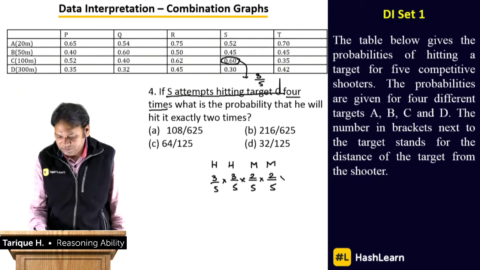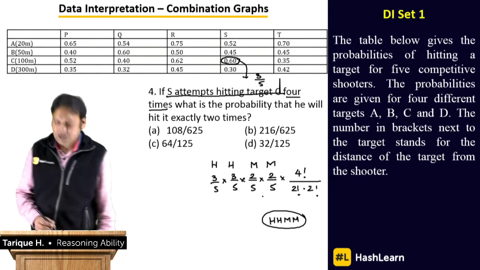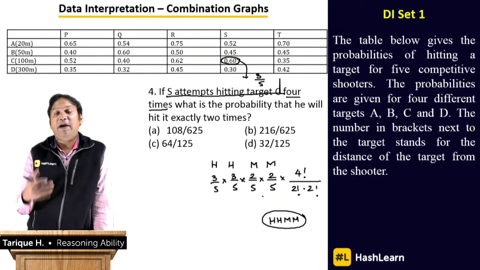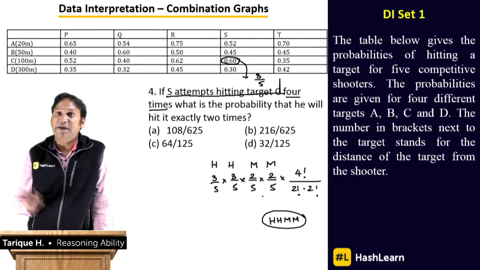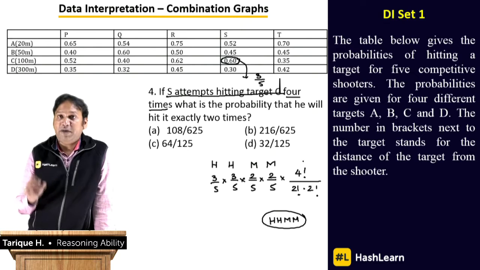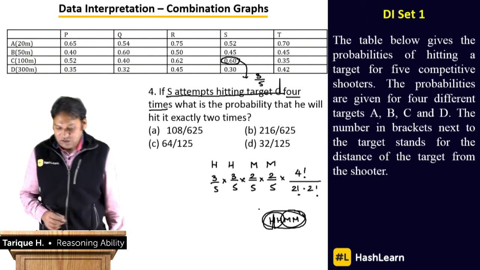Now, but this is not the answer. We have to multiply here 4 factorial divided by 2 factorial into 2 factorial. Now why are we doing this? So think about it. Hit, miss. How many ways can you arrange these 4? In permutation, we know if the number of letters given is n and there are some repetitions, we divide by the factorials based on the number of times a letter is repeating. So we have 4 letters here, so we get 4 factorial in the numerator divided by 2 factorial because 2 times h is repeating, and 2 factorial because 2 times m is repeating. So this is your answer here.